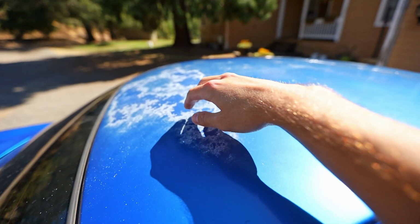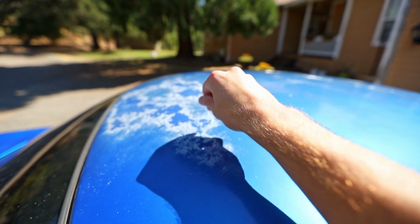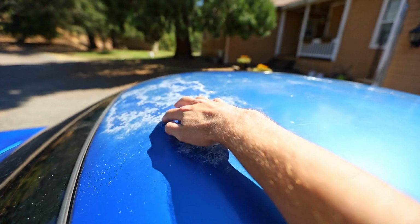But that being said, I don't really care about the paint too much because I do plan on either painting it or wrapping it at some point. I mean, just check this out. The clear coat has gotten really bad. It was like this when I bought the car, but it's gotten really bad. It's all just kind of flaking off.